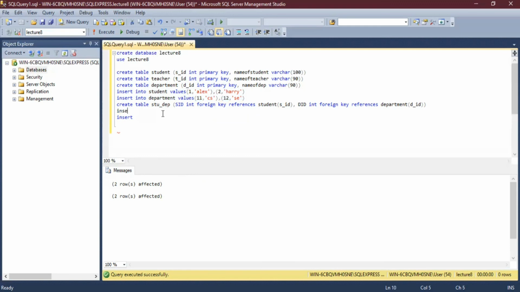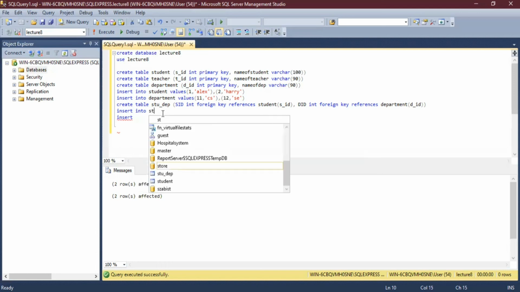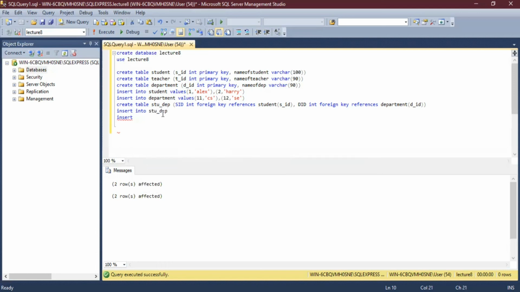Now we will insert the record in student department. Like I said, we will write the relations of both of them. Now we have written the record student. Now we do not know whether Alex is in the department of SE or CS. So we will create a relation. We will here write down Alex and we will write the ID of his department. Okay, so Alex ID is 1 and Alex department is 1.